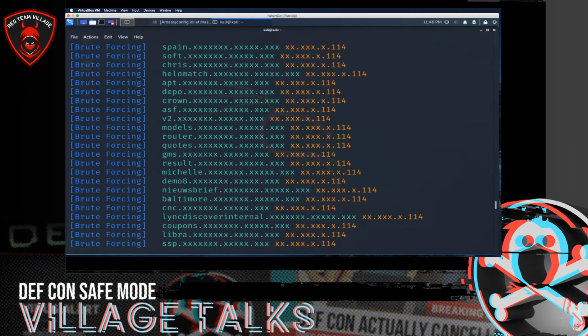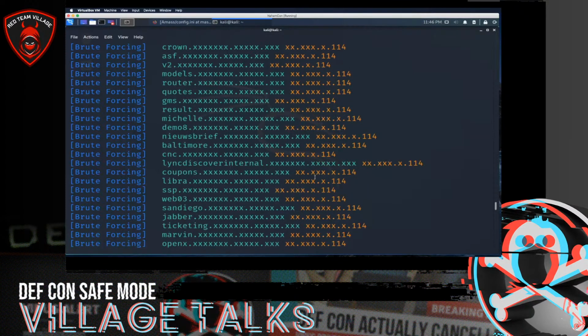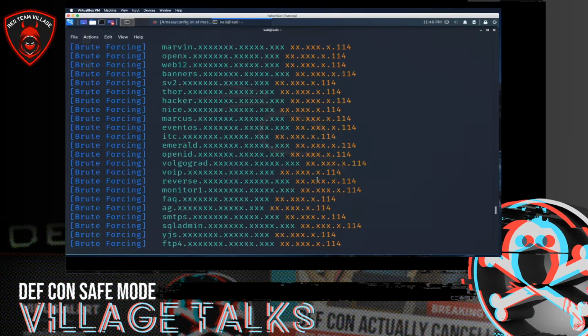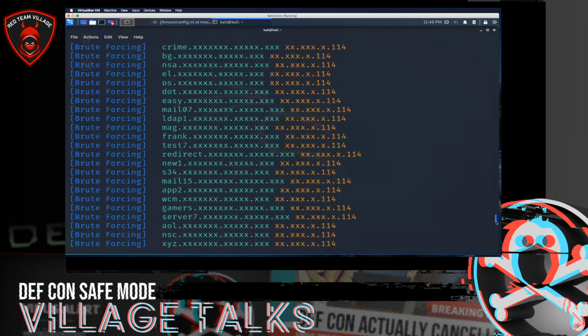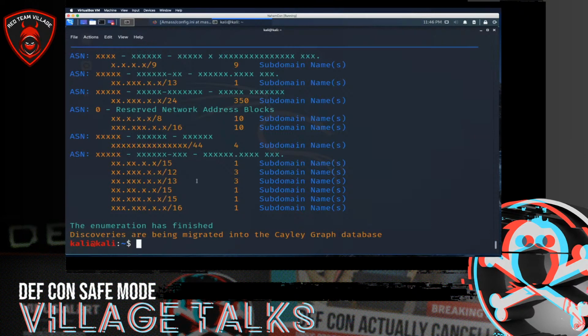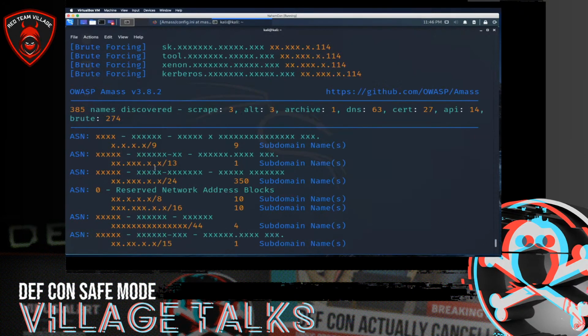The reason this happened, since I happen to know that these resolvers have been working pretty well today, is probably because we're on 3.8.2 and this problem has been fixed because we were just working on it recently. So the release that's coming out soon will probably make it so this is even less likely to happen. But I think maybe it's good actually that it's happening in this demo, because sometimes people haven't been aware of what this means, or when I see this happen, what should I make of this? I would say it either means you're running into a wildcard detection issue, which would be a good reason to use blacklisting. If we know it tends to happen on this subdomain, then maybe we just want to avoid it. Or it could mean you need to get better DNS resolvers. But as you could see, the point of this was we used brute forcing, and it definitely creates a lot more activity.